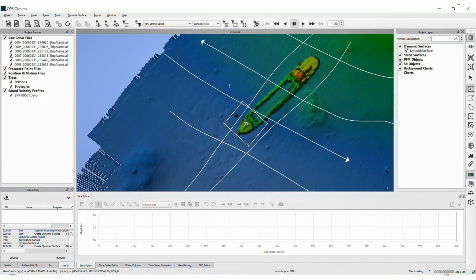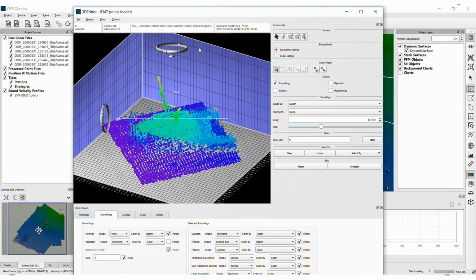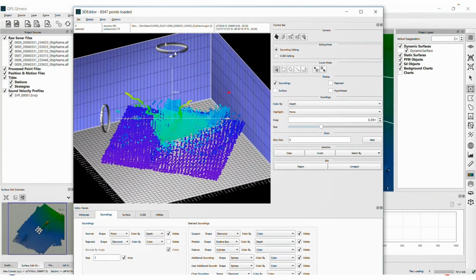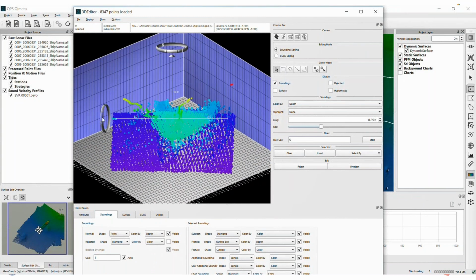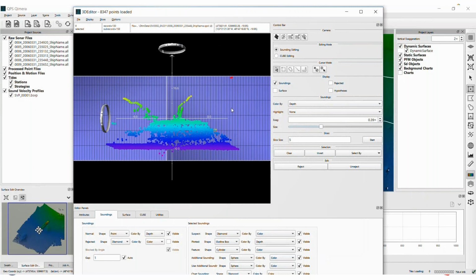Usually for my data cleaning, I like to use our slice editor with the filters and using the 3D and the scene. This is where I go to ask questions like, is this thing real or is it noise? You have the context of the grid with the soundings, and also you can query attributes on the soundings and really get good answers to those questions. In this case, that's pretty obviously noise there, and this may be a little subjective.